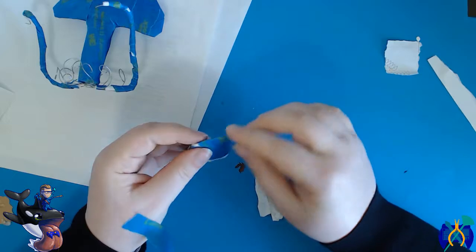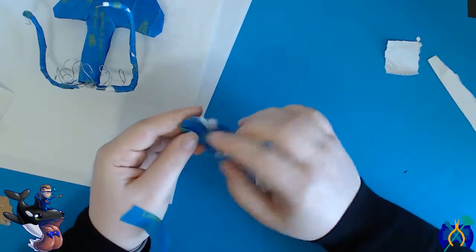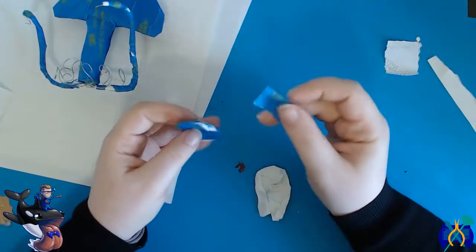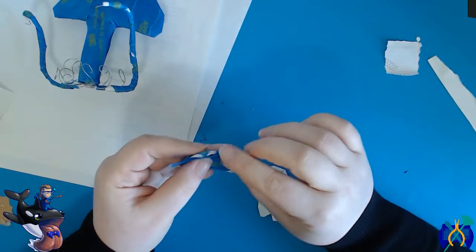Let's do this curve. This curve. This curve. I was thinking of jazzing up the tentacles a little bit by using beads for the suckers. But I'm not sure how far I want to go. We'll have to see.